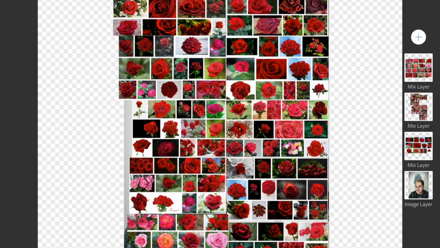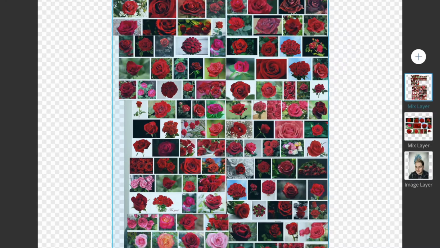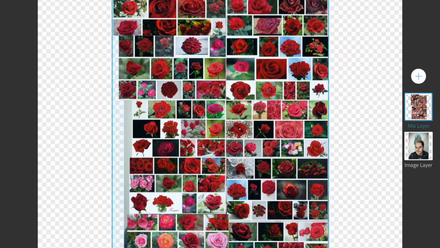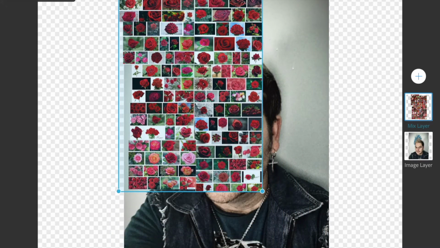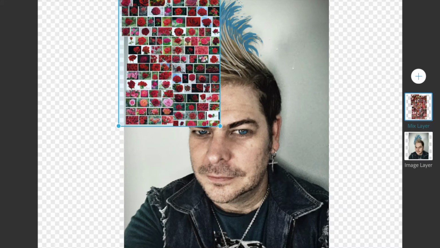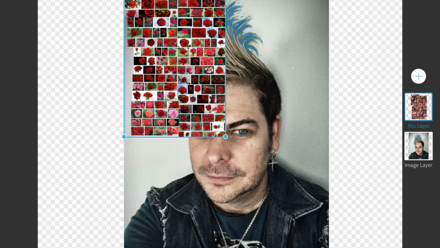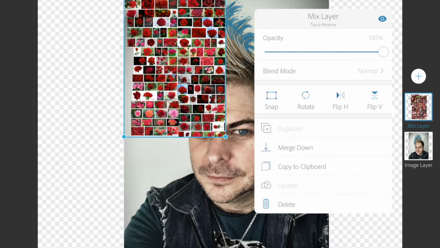So I'm going to merge these down, and I have them all together here. Now that's great, because now what I can do is take this whole big set of flowers and duplicate that layer.